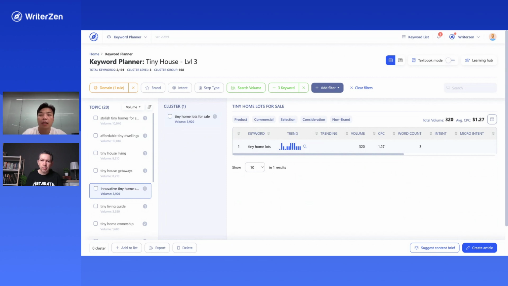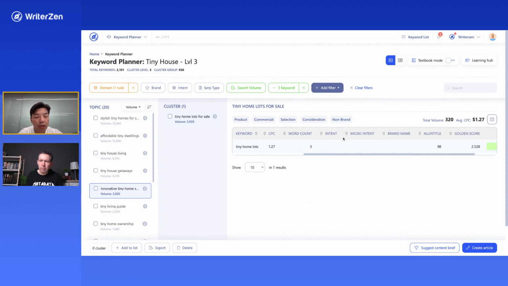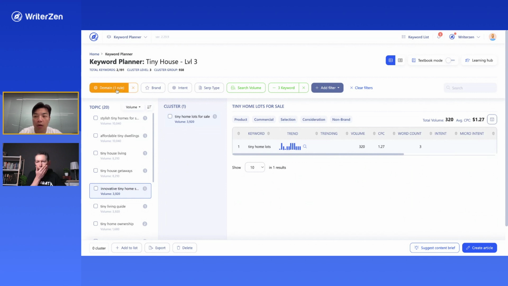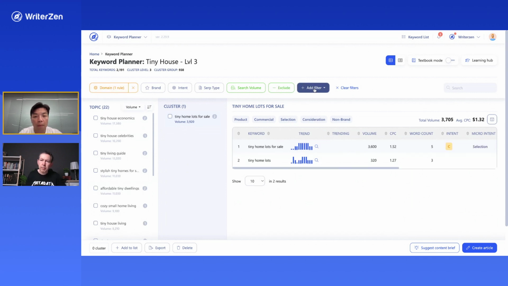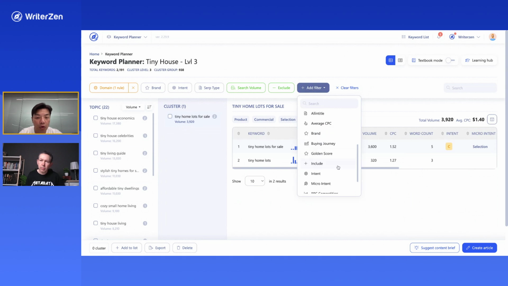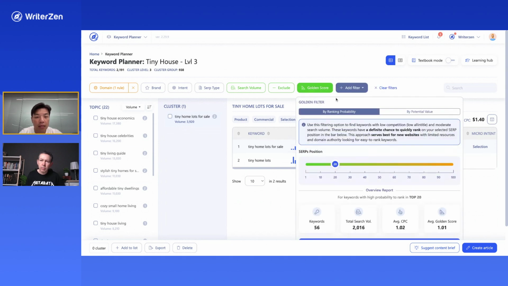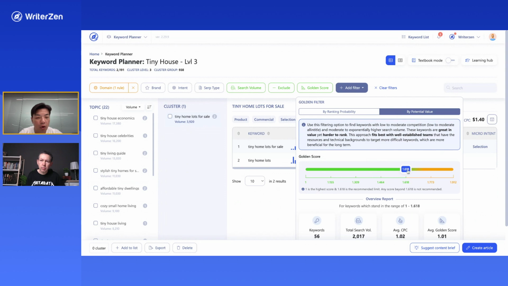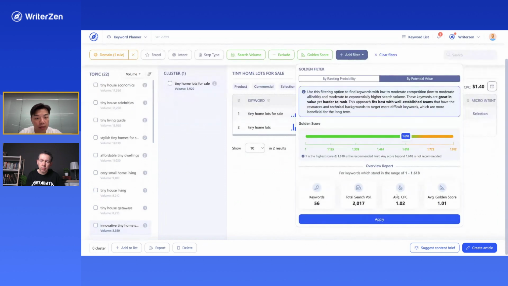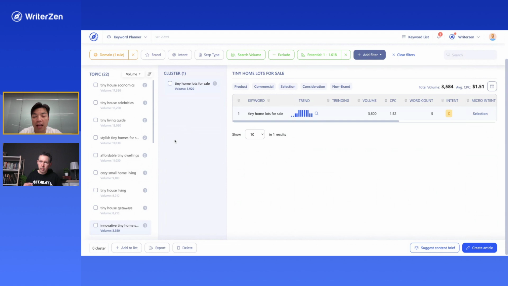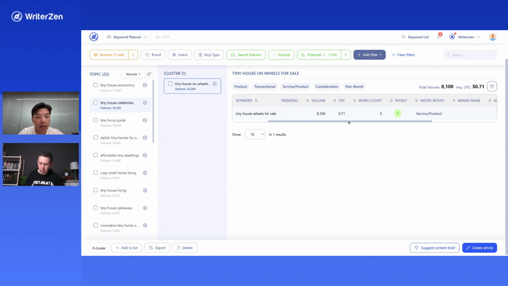So those are the three layers; we just went over three layers of content with a direct competitor. Another thing you could do here is to also utilize golden score, right? Let's say I look for all the keywords that these domains are ranked for, and then I want to add golden score into this. And let's say I want to choose all the golden score, that's nice golden score, which is this, and click apply, and that leaves me with only 56 keywords, right? Only 56 keywords that are great in golden scoring.